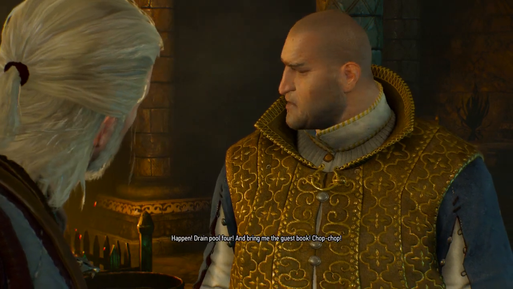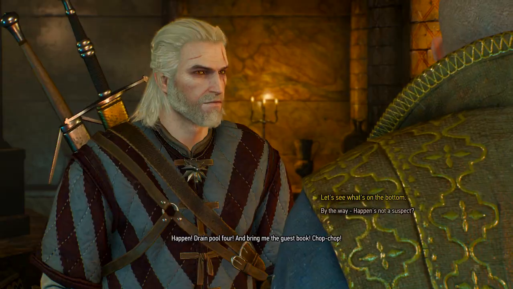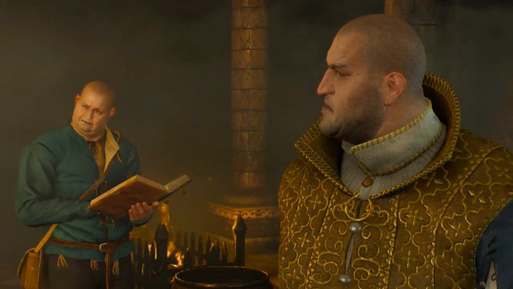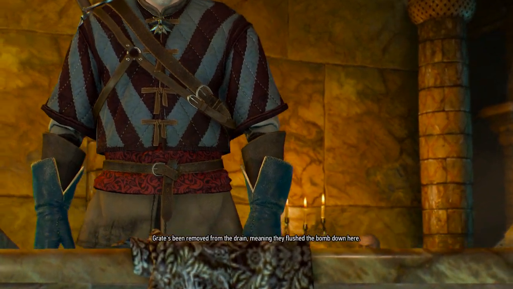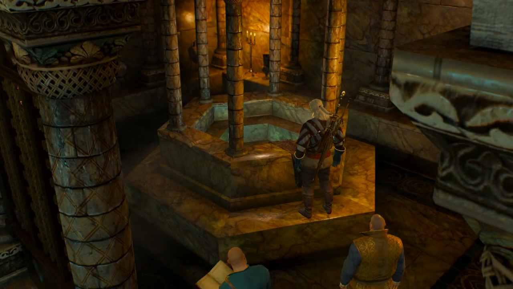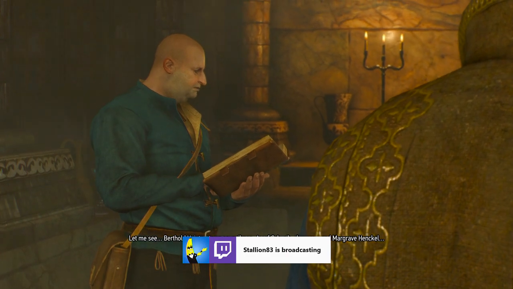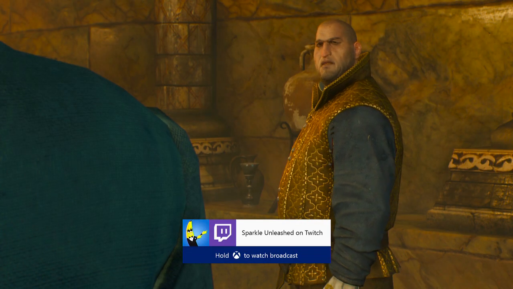Happen. Drain pool 4 and bring me the guest book. Chop chop. Let's see what's on the bottom. Grate's been removed from the drain, meaning they flushed the bomb down here. Happen. Who used this pool the day of the break-in? Let me see. Bertolt Heinz, town councilman, Josef Schweik, brewer, and Margrave Henkel. Henkel? That's impossible.